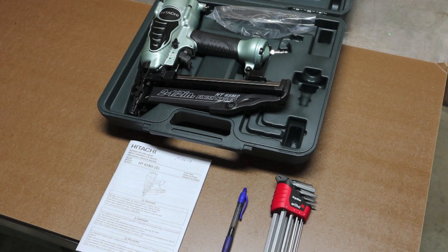A Hitachi NT65M2. Owner's manual has an S on it. I don't know what that stands for. Some guys online said it stands for silver. The gun doesn't look silver to me. It looks like a light green, some kind of a light industrial green to me.